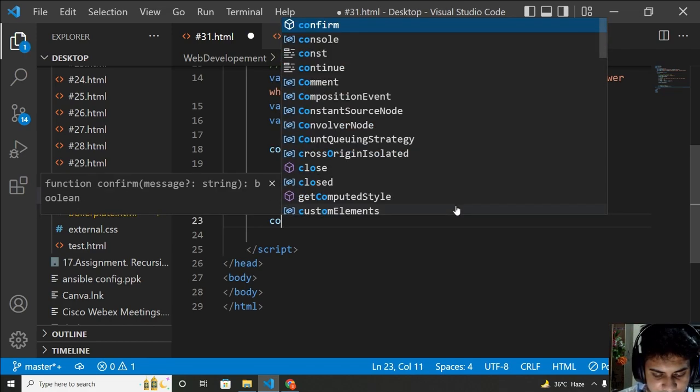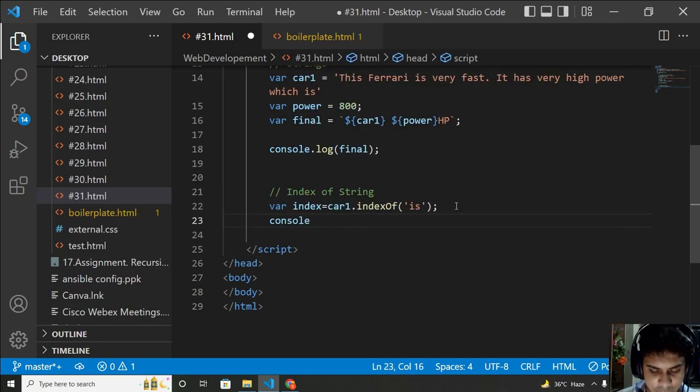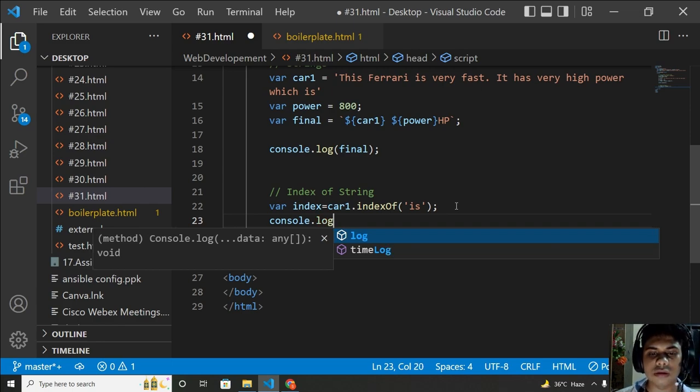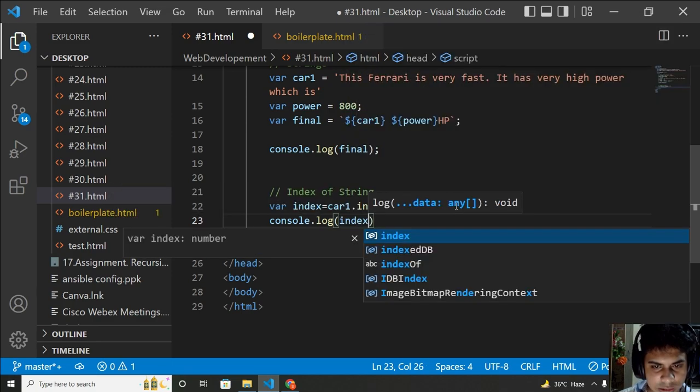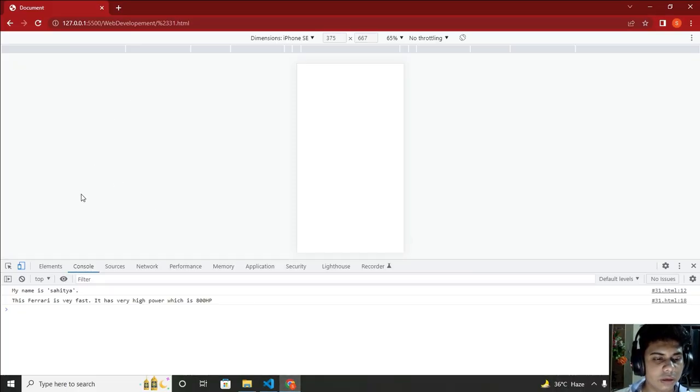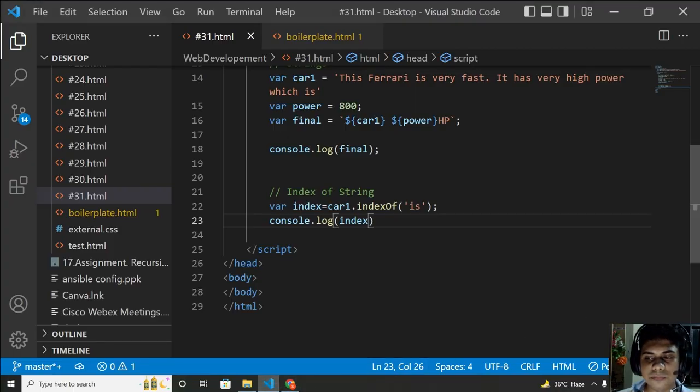Now it's time to print, console.log. I want to print index. Yeah, just it. Now do a refresh. Now you can see 2. Why is it showing 2?